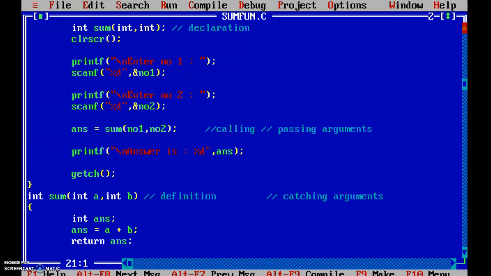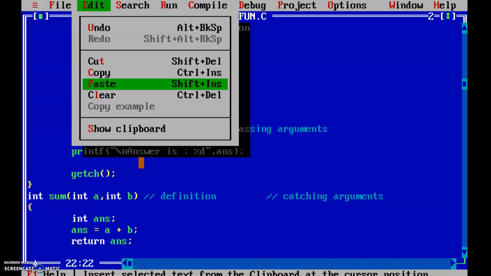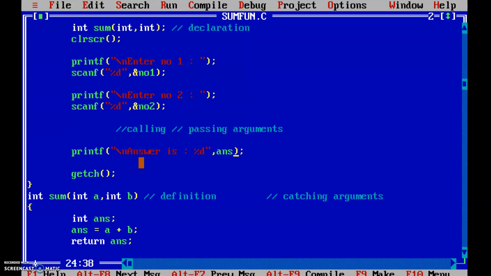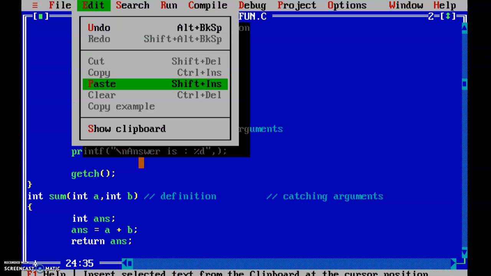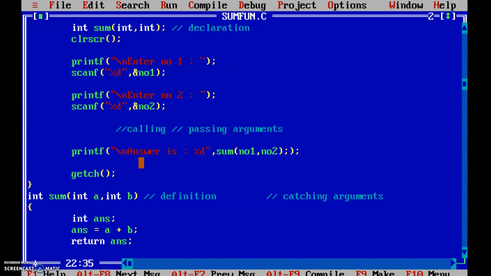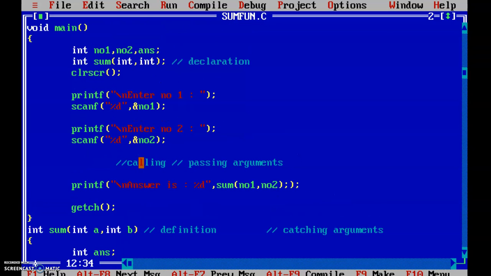Also, one thing we can do: instead of assigning the value, we can write this function over here as well. In that case we don't need to declare the variable, right? So now the compiler will execute this printf statement, but when compiling this statement, it will come across this function.